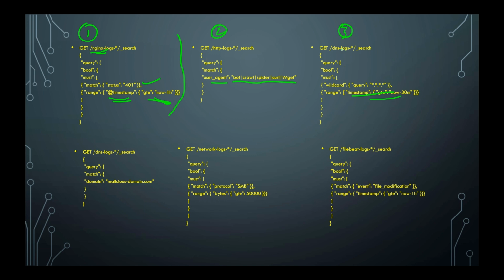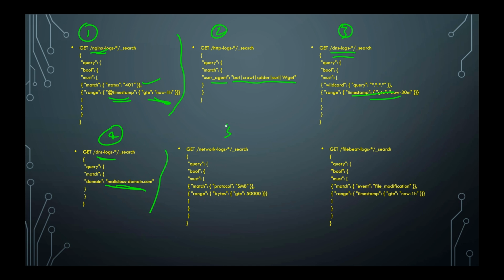The index is the DNS log. Then also we have detecting suspicious outbound traffic to known command and control domains. So here is the domain detail, and the log is the DNS log. This query identifies DNS requests to a specific malicious domain, and you should have a list of known domains that you can map here.